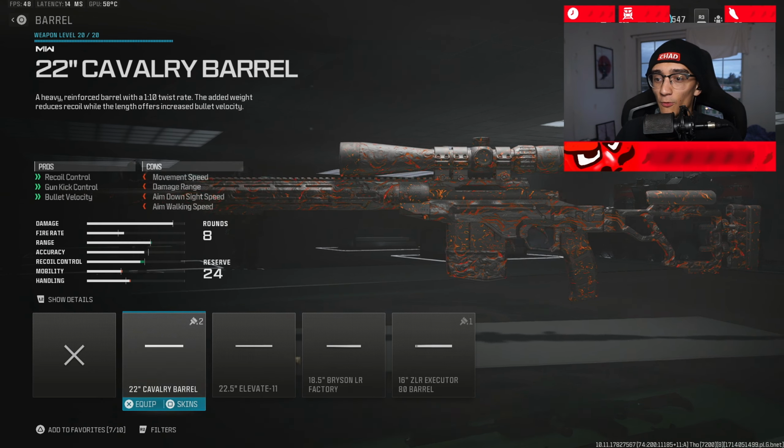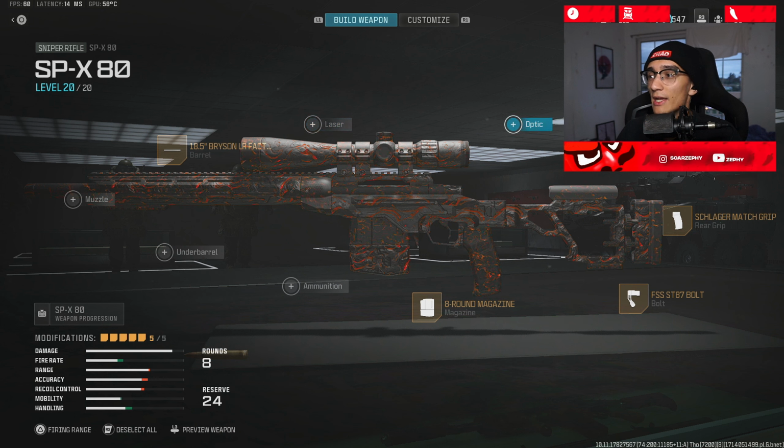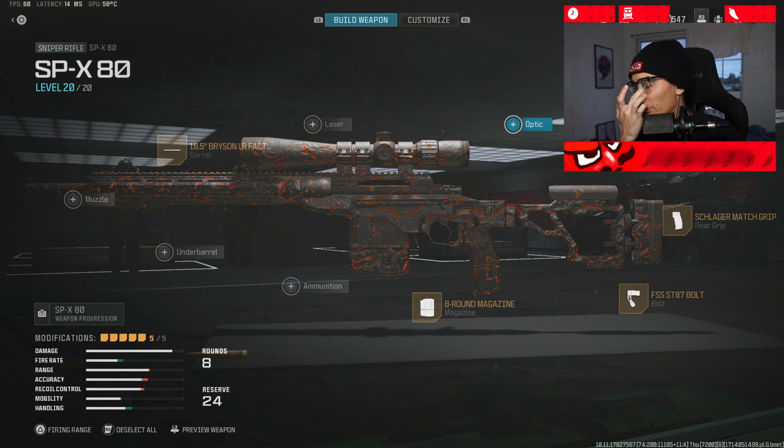And then if you want to go for the barrel, the Bryson barrel is good. If you're getting, you know, a little bit too many hit markers, do the Elevate 11 barrel. But the Bryson factory barrel should be just fine. This is the best class in my opinion for respawn.